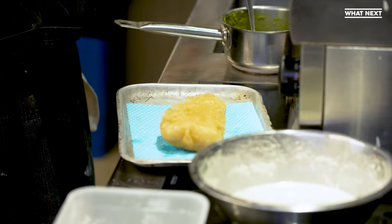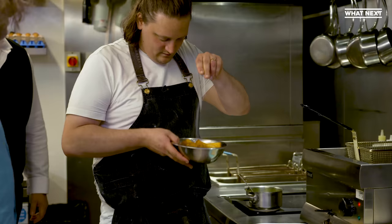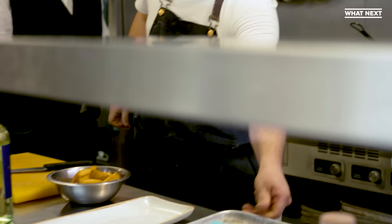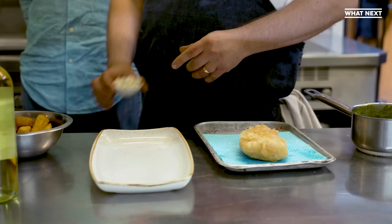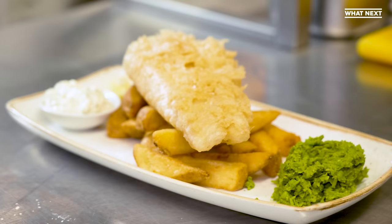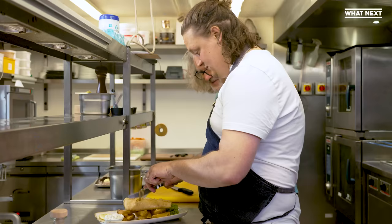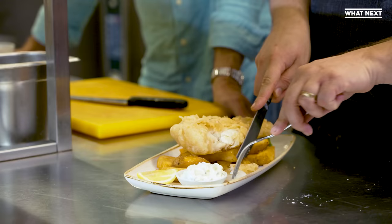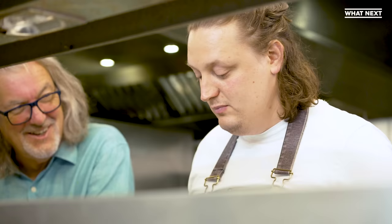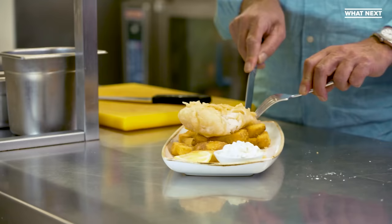As you're a Yorkshire man, I want to see your opinion. Gin-battered fish is going to be light. Do you want an honest opinion? Yes, of course. We've put a little bit of baked sea salt on top. We can very reasonably put a slice of lemon with this as well. You should go first — unadulterated, don't put any tartar sauce on it. I think it's very, very crispy. Very crispy — that's at least as crispy as the regular beer batter. Delicious. Taste of gin? Maybe not so much. The gin has informed the quality of the batter. It is extremely crispy and light.